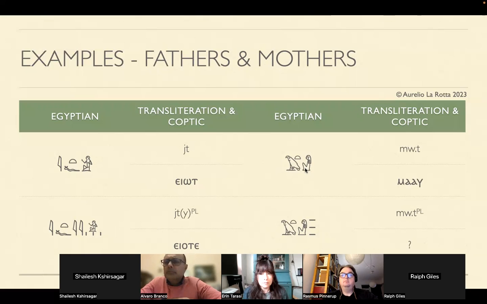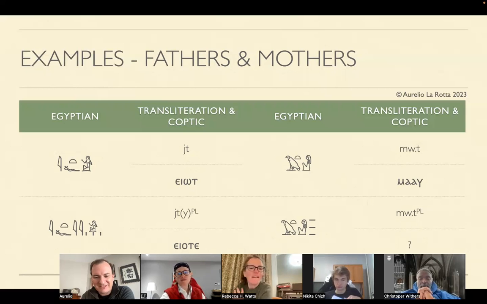Mother, mut, and then the plural, who knows again? I don't even know what the plural is in Coptic. It's mao in the singular, but I'm not sure if there's a separate plural form or if you just say basically en mao. If I could get somebody to give me the articles on this one real quick, how would the Egyptian version be for the father, the fathers, the mother, and the mothers? I know that one's not too hard, but if I can have a quick volunteer, that would be great. I'll do it. All right.